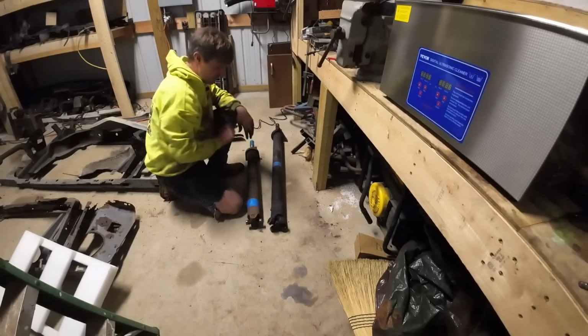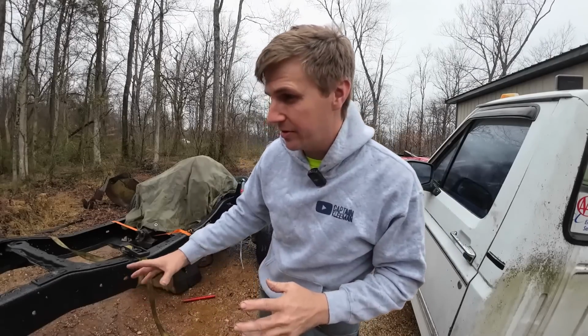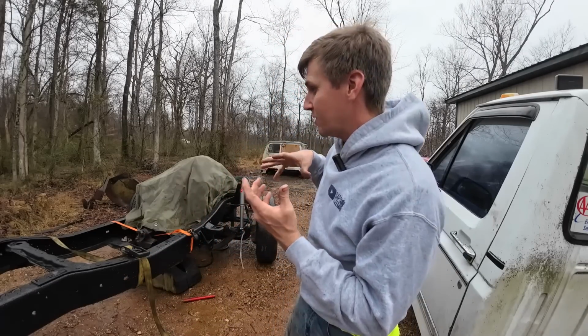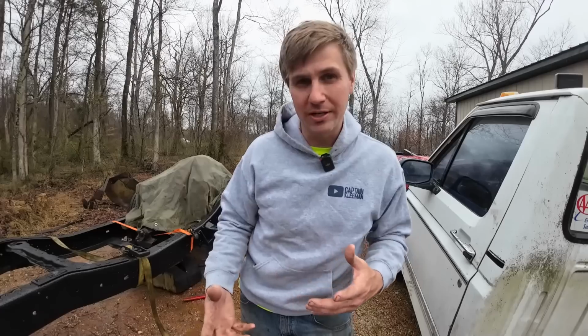Exhaust manifolds are going to the machine shop so they can get surfaced. It's a different day, about 11 o'clock. I got everything dropped off at the driveline shop, which was very entertaining. I think we've got everything figured out. I explained to him I have no idea what I'm doing, but he kind of helped explain some things.